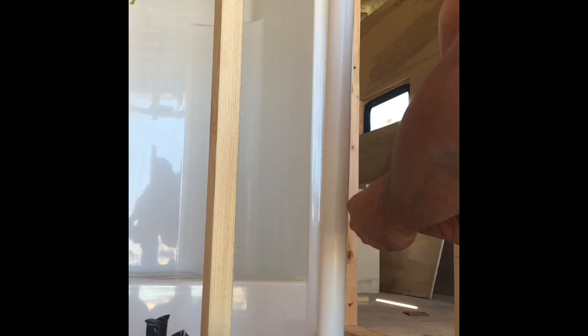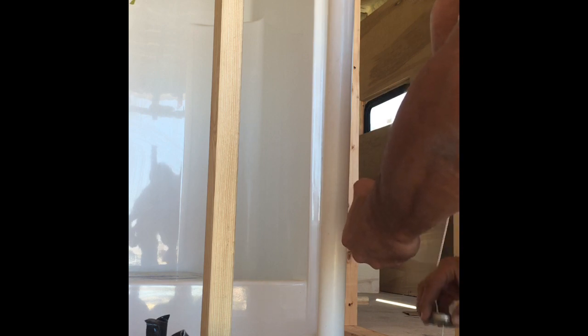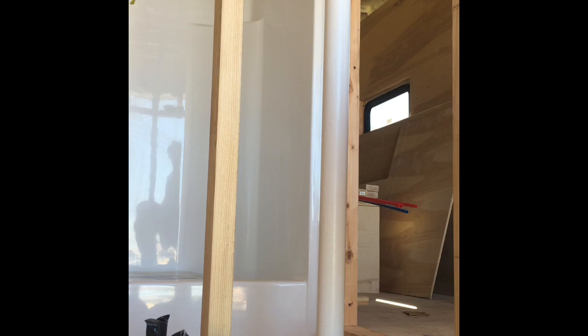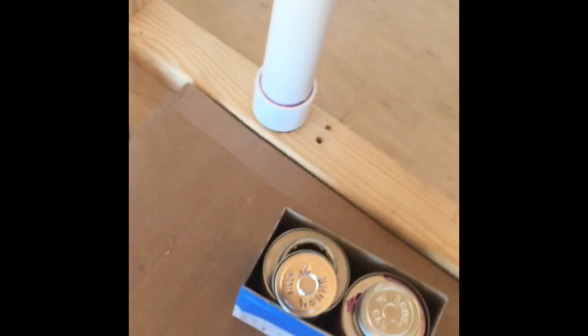This one right here, I'm going to glue on the coupling, push it down, give it a little turn, and then I'm gonna drop this back down into here just so it can kind of hold its shape. I want that glue to dry real good. I want that one and that one set real good. This one's not glued in yet. I'll glue that as soon as I wait a few minutes and let those catch up.